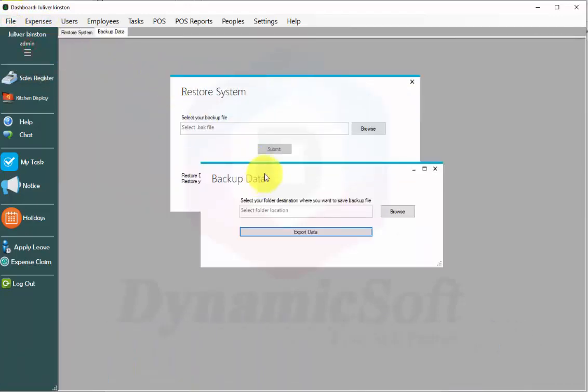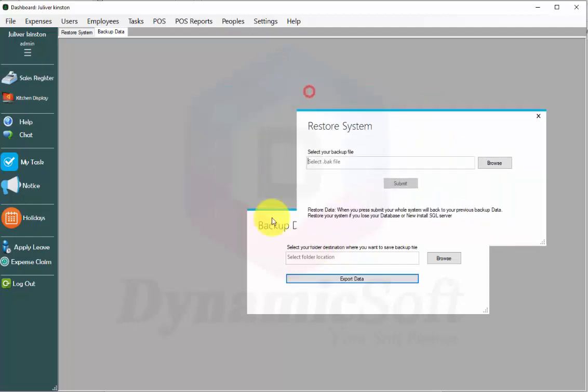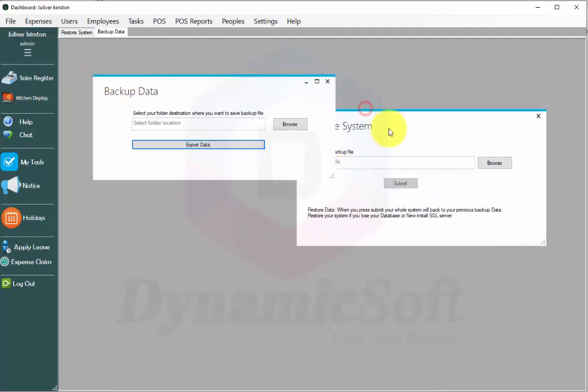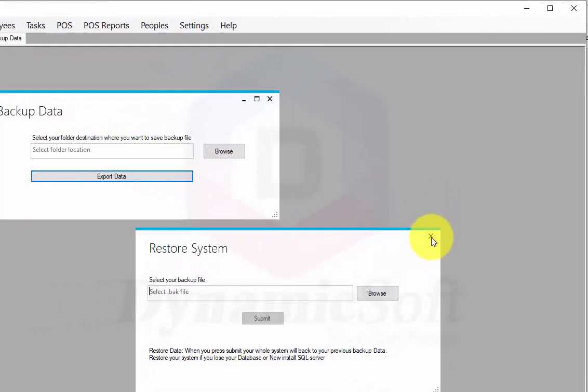When you take the backup file, a .bak file from SQL Server will be created, and if you want to restore, you use this file. So just keep it secure, and later if you want to restore the system, you select the backup file and submit, and it will be restored.